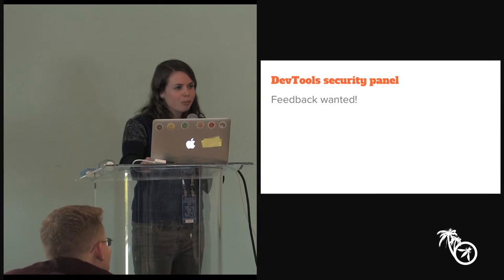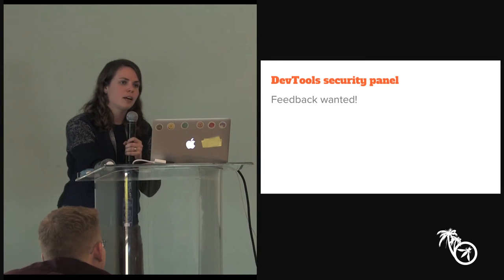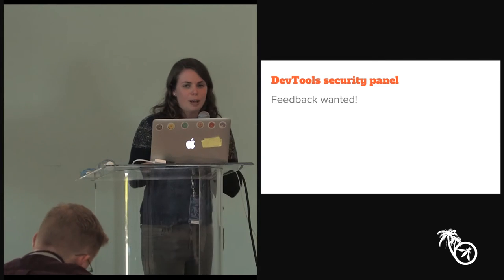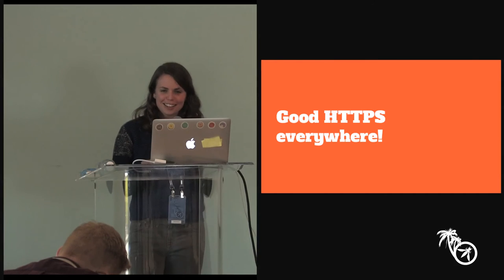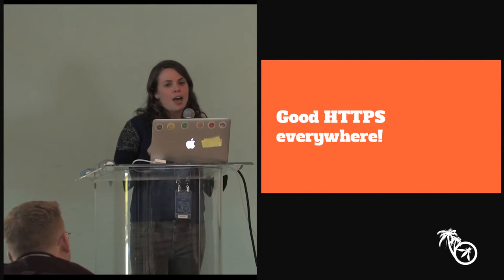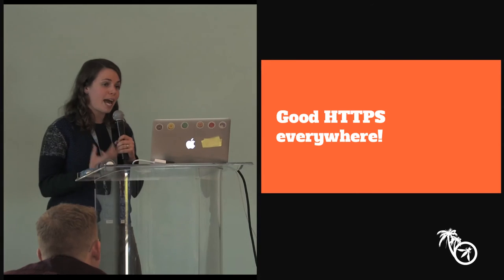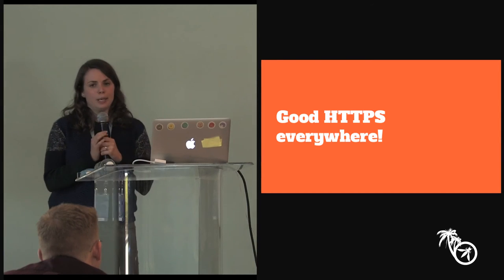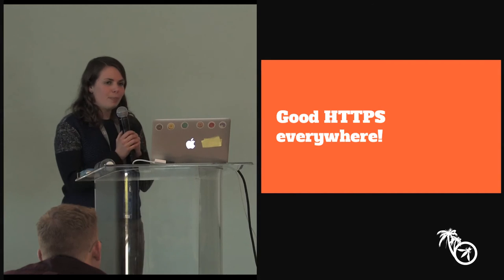This is on beta and feedback from real developers is really, really valuable. You can email me at estark at chromium.org or file a bug on the Chromium bug tracker. The theme of all these projects is that everyone says HTTPS everywhere — it's a good goal — but it really has to be high-quality HTTPS. That's why we're trying to understand what's going on from the client's point of view, build tools into the web platform to help developers migrate securely, and launch the new security panel in DevTools to make this landscape comprehensible to developers.